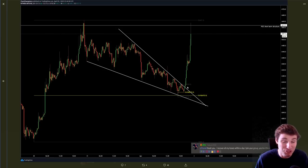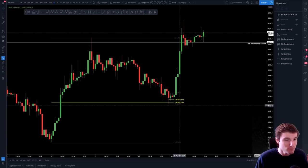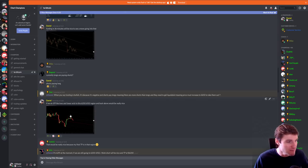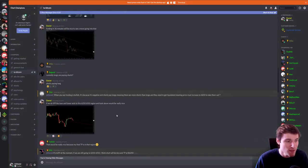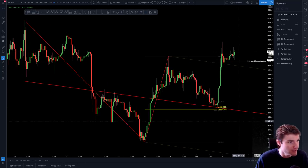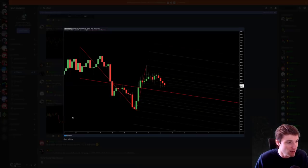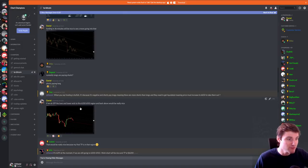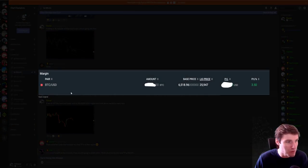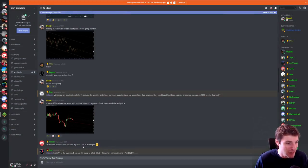We also had that falling wedge as an additional piece of confluence. I'll show you one more with this pitchfork — what we were wanting to see was that move down to around the 6,150 region and then back above, which would obviously be really nice for your long positions. This was what it was looking like at 6,300, looking for 6,150, and we saw a nice reaction going into the long. The pitchfork: high, low to the high — that was our confluence for this trade. We saw four or five levels of confluence to take longs at this point. A shout out to the members who were also short from 6,500, with their final take profits at 6,100, 6,000, 6,150, 6,200 — literally shorting the top, final take profit at the bottom, then going from a short into a long and trading it back up.